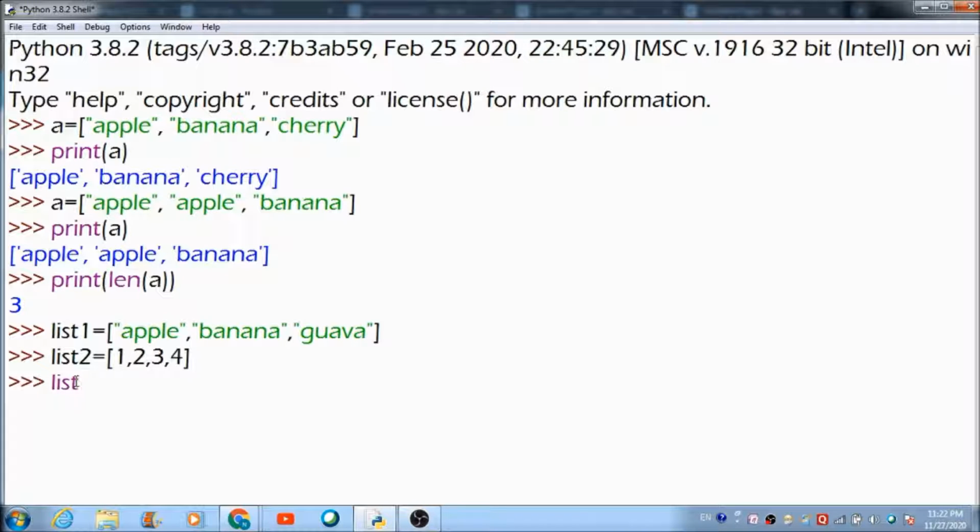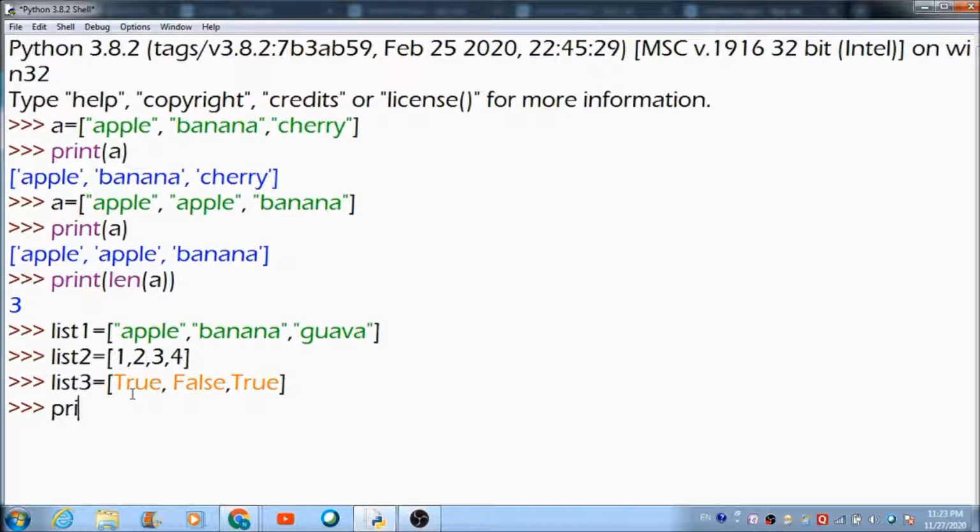Similarly, if you want to create a list with boolean values, how can you do it? This is how you can do it. So this is a list which has got three boolean values: true, false, and true.